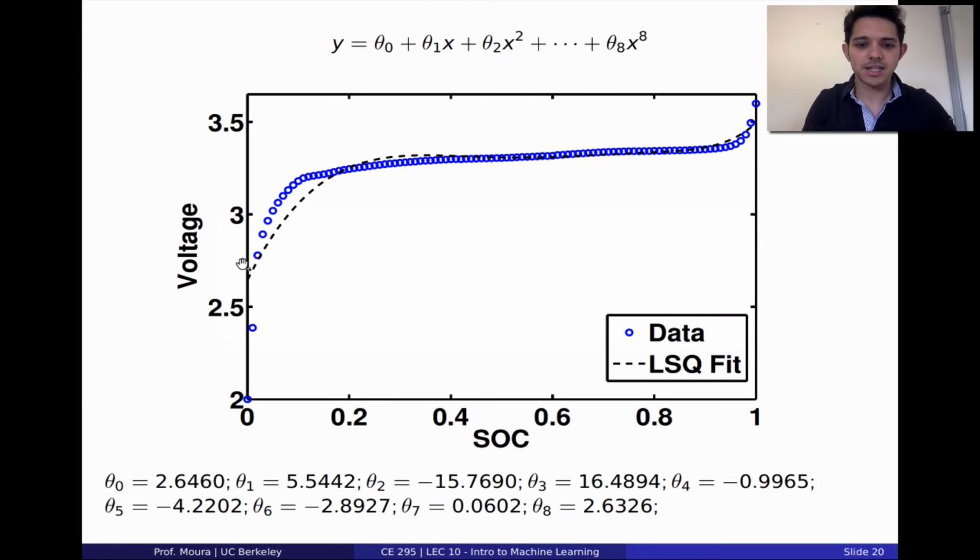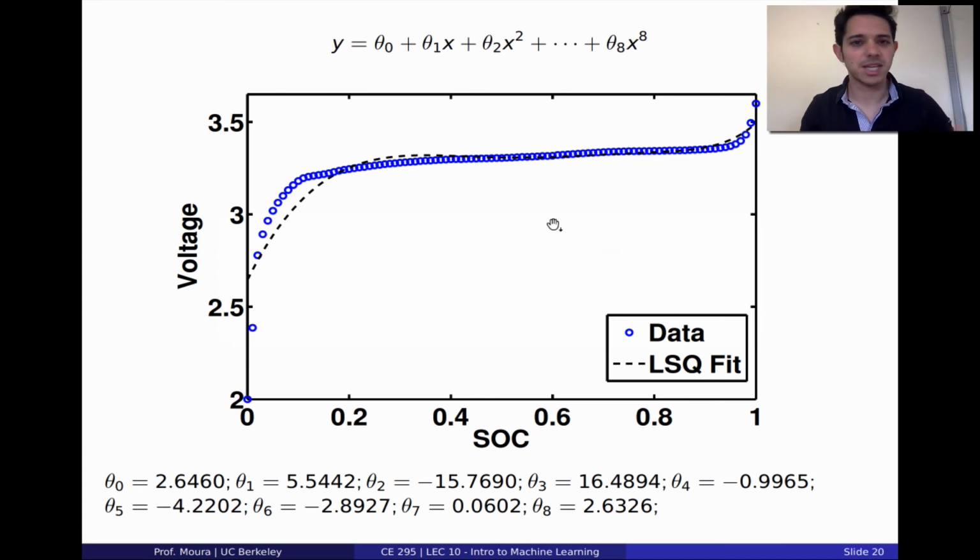So I'm going to pull up an example from homework 1 on batteries. So here what I'm showing you is some measured data, this is real world data, of the open circuit voltage or the relaxed voltage of a battery cell. So you can see here it's got this property where as the state of charge increases from 0% to 100%, it generally increases, but there's this long kind of flat region, and then there's shoulders at the extreme region here.